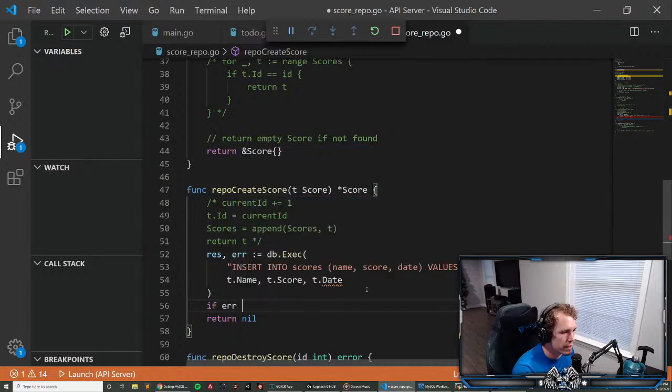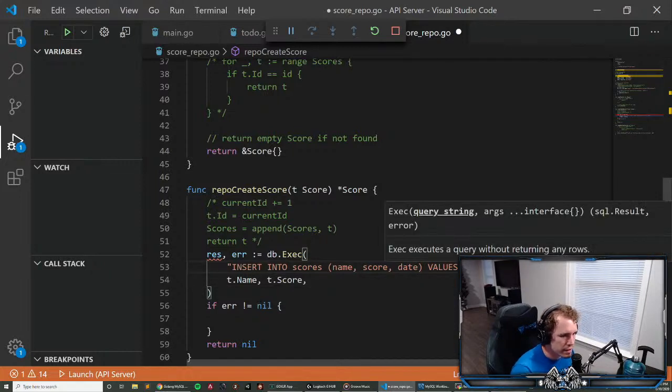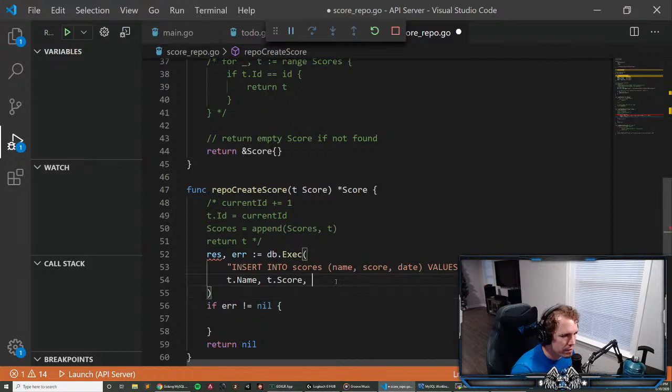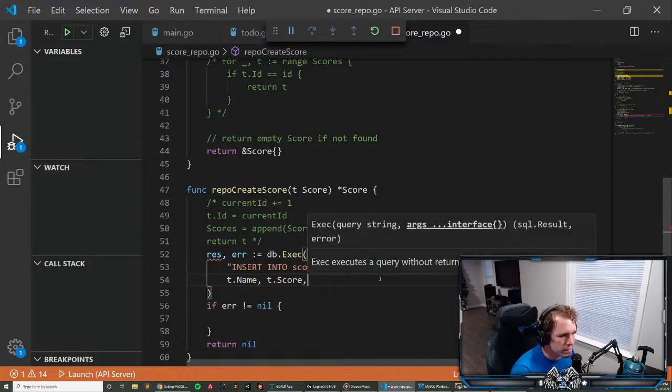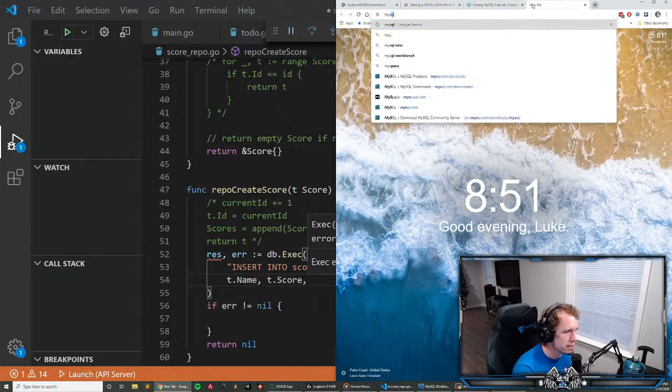If error not equals to nil. Oh, I wonder if I can just do now. Is that a thing? I can't remember. We have to do, what's the current date time for MySQL?